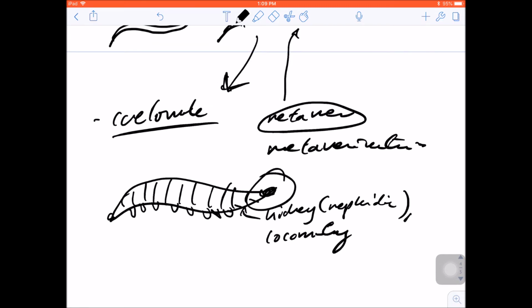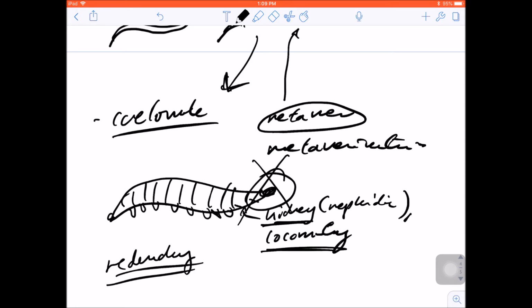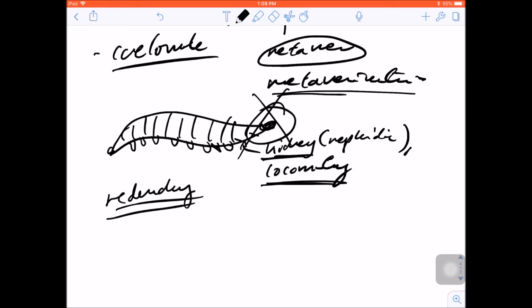So if you cut off one segment of this annelid, you can still filter your blood with the kidneys and you can still move around. It allows you to stay alive, move, and filter your blood even if you've lost some of your body. So that's redundancy, and that's one of the reasons why having metamers, metamerism, or segmentation is good. Besides the parapods, the setae, these hairs, and the parapods below are both used for dragging the worm through sediment or whatever.